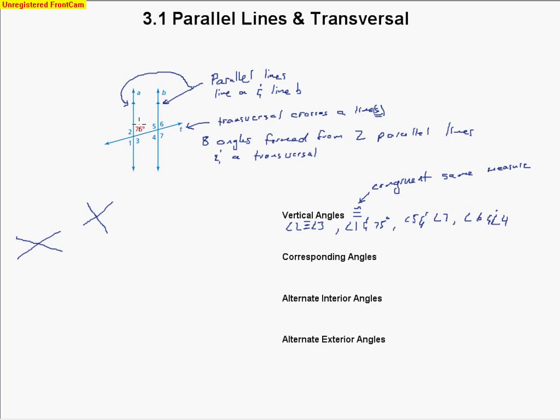Corresponding angles, so these 3 right here, are only going to end up being congruent if the lines are parallel. And if they're not parallel, then they would not be congruent. They might still be corresponding, but they won't be congruent. And that's what we're really looking for. So the parallel lines help us find different angles. We'll see that later on. And these different situations, whether it be corresponding, alternate interior or exterior, help us find different angles as long as we have parallel lines. So the corresponding angles are ones in the same location.